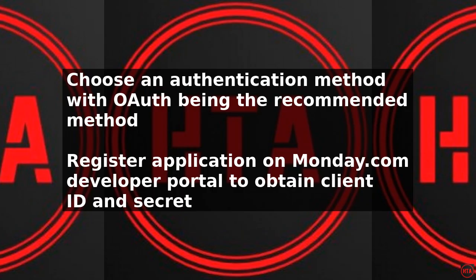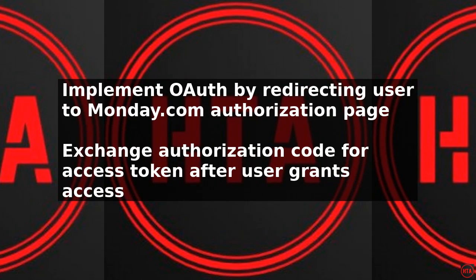Once you have set up OAuth, you can start the integration process. This involves redirecting the user to the Monday.com authorization page, where they will enter their credentials and grant access to your application. After authorization, Monday.com will redirect the user back to your application with an authorization code, which you can exchange for an access token.